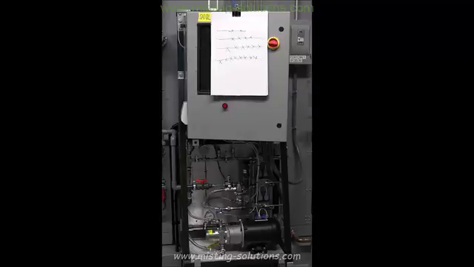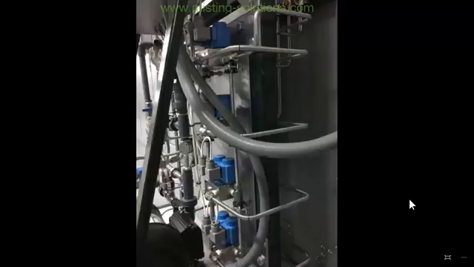So 1, 2, 3, 4, and then this line right here, over here. Oh, okay. It's common to all of them. It's a dump valve. Here's a side view of those solenoid valves, and here are the 4 zones that go out, 1, 2, 3, 4 down here. And then the dump line is this line that's hard to see right in here, connected all together. It goes up here. Then when it gets to the top one, it tees off horizontally and then turns up vertically and goes this way. So that's the one that dumps the water out when the zones shut off.